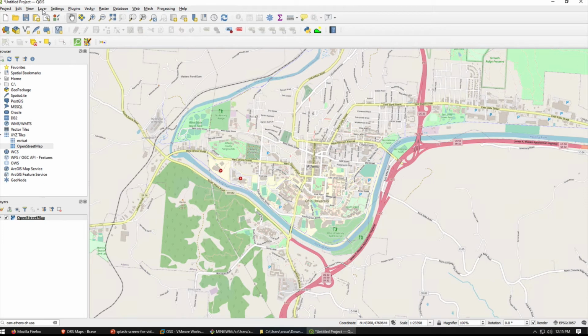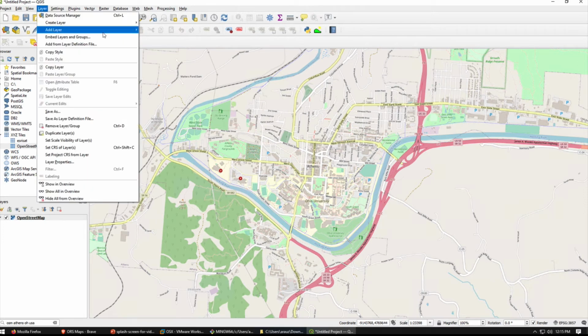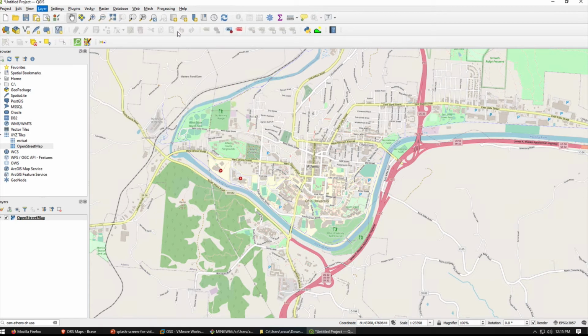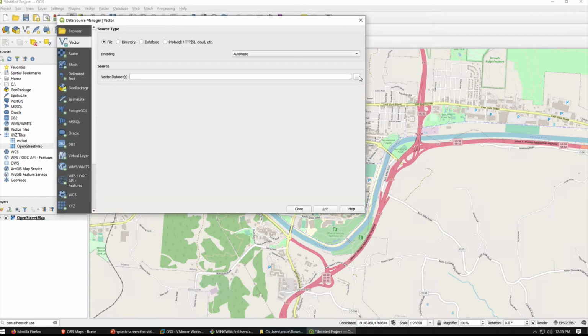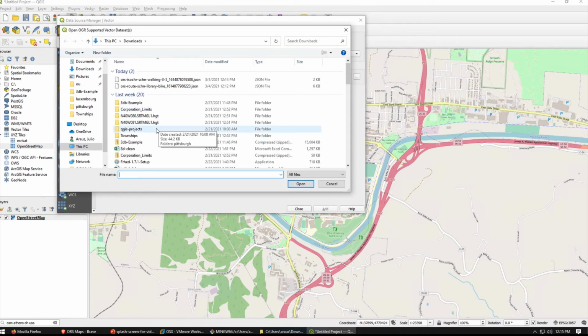So let's start with the path that we put in there. So we're going to add a layer. We're going to add a vector layer. Here we're going to click. We're adding a file, so that's fine. And we're going to pick our data set. And we have to look for, we said that let's go over to library using a bike. That's our first layer. So let's double click there and say open.